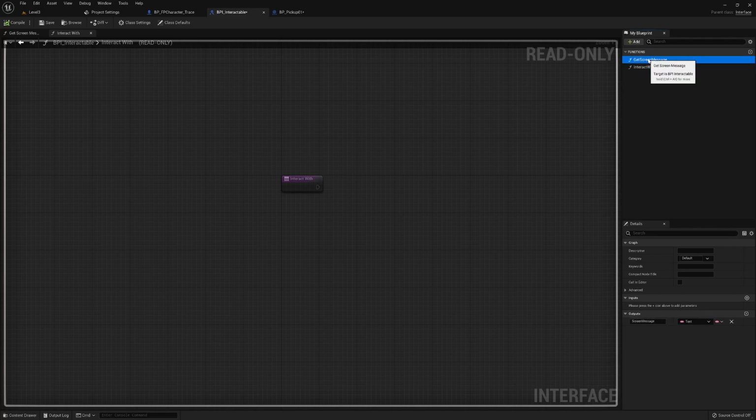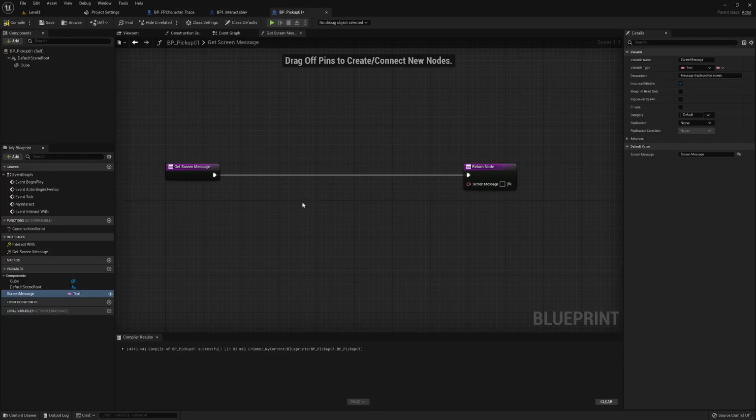Right, and it's giving me the right thing, so I'm okay with it. So what we want to do is come down to here, screen message, control, drag, bang, and then we just pop that into there and compile and save. And that's really all we need to do.